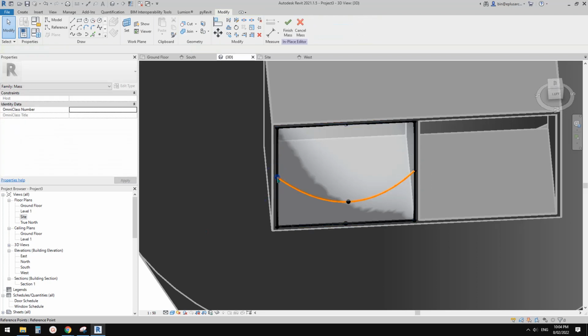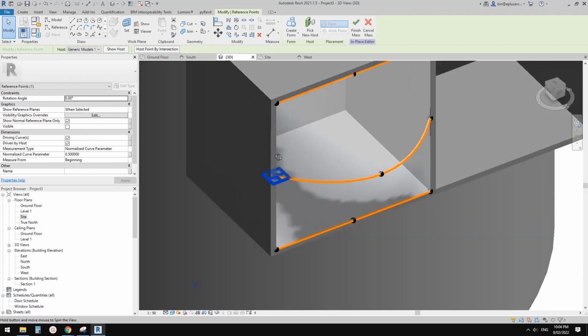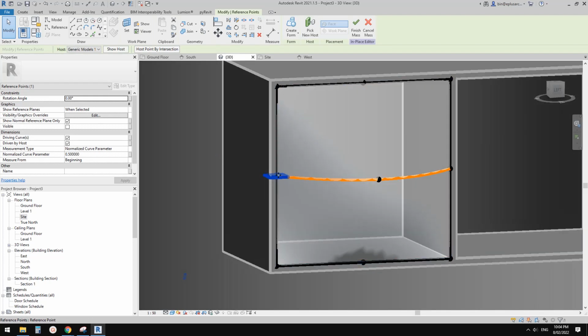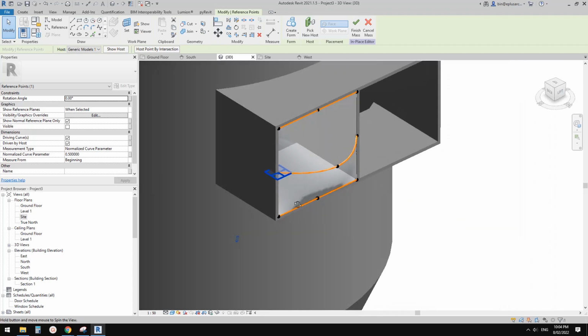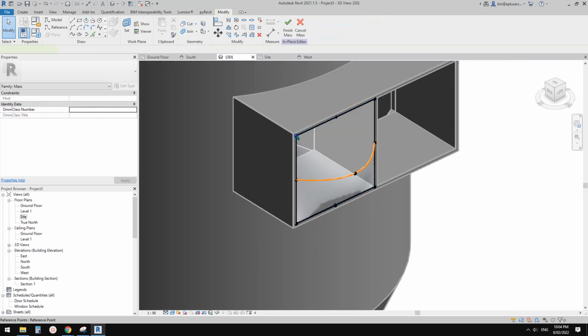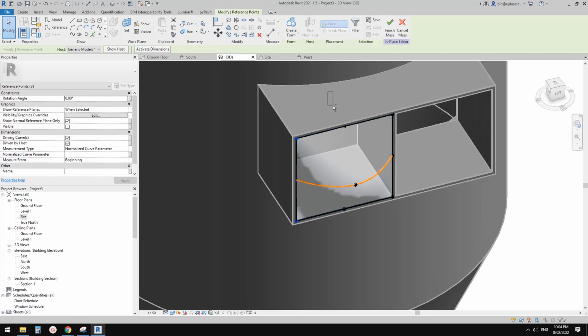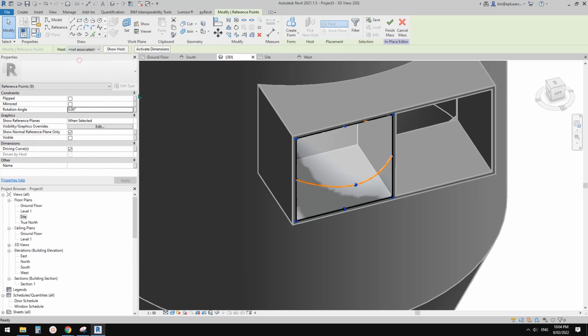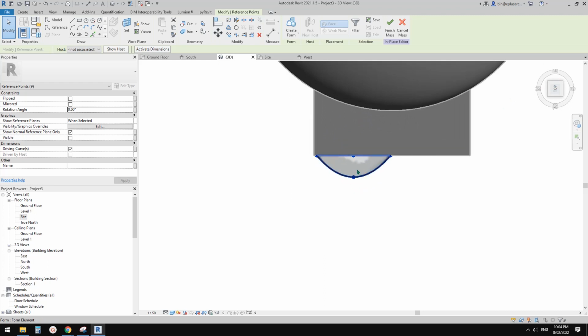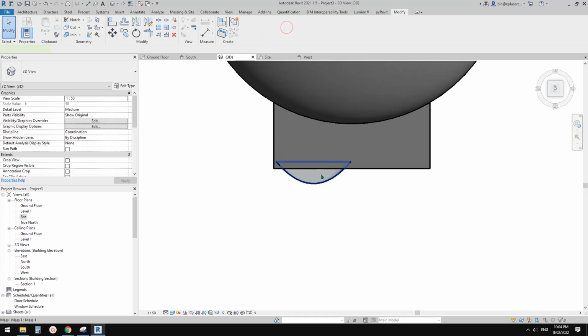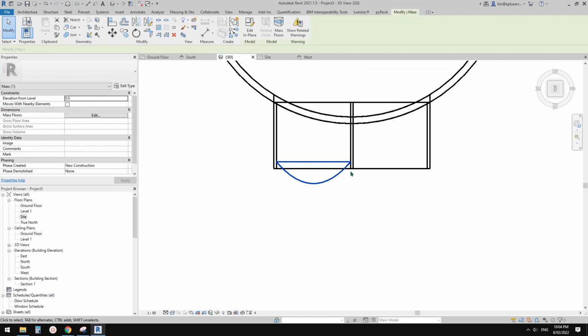When I place this one, it looks like it's placed draw on face, so that's why it can only move along this edge. But it's okay, we can change that. So let's select all these points, change the host to non-associated. Now we can go back to the vertical. I believe we can move this point inside. Okay, so finish this, and I'll just change to wireframe.